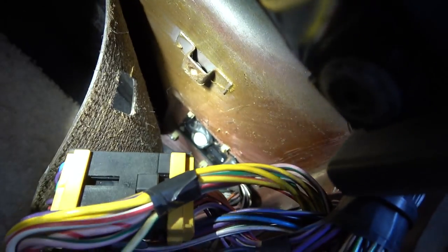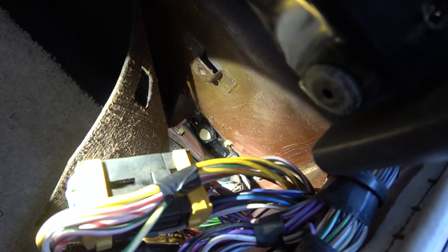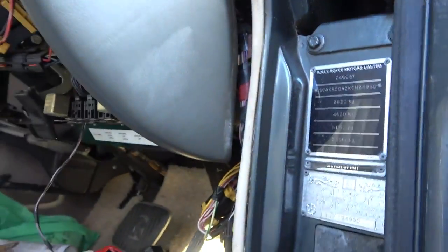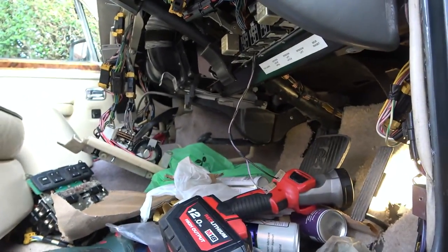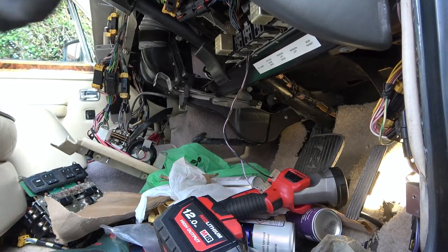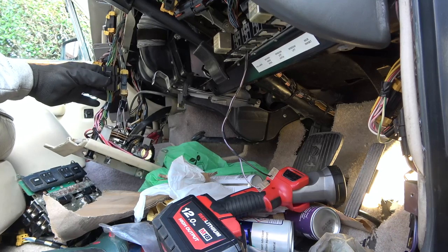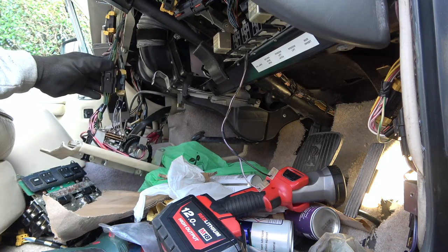I don't know if you can see it or not, but basically it comes all the way through and then it just starts feeding the connectors at the very bottom here, which I've checked. So that is a real mystery to me. So the lights go to there, the indicators go to there. So I need to go back to this switch again, and I think I need to actually really see where the wiring goes to. Do you know what I could do?